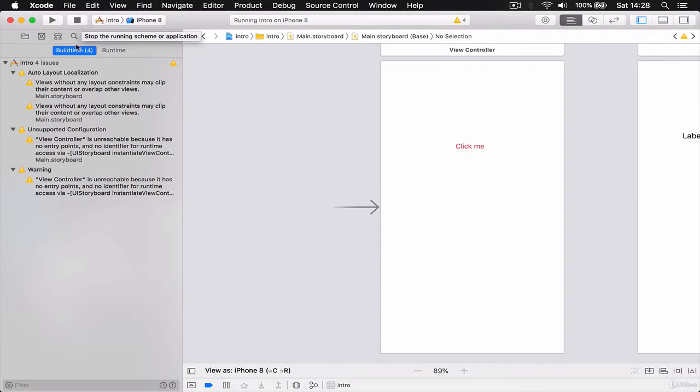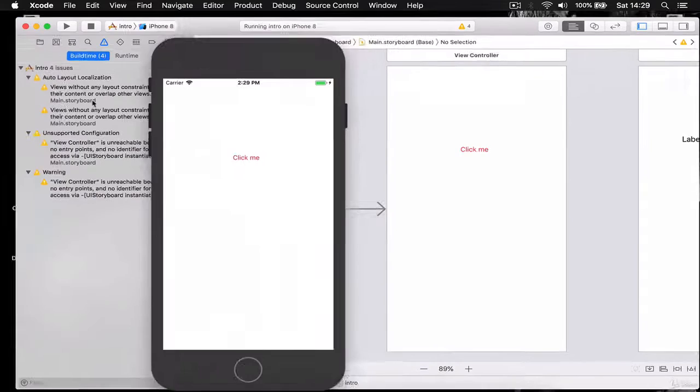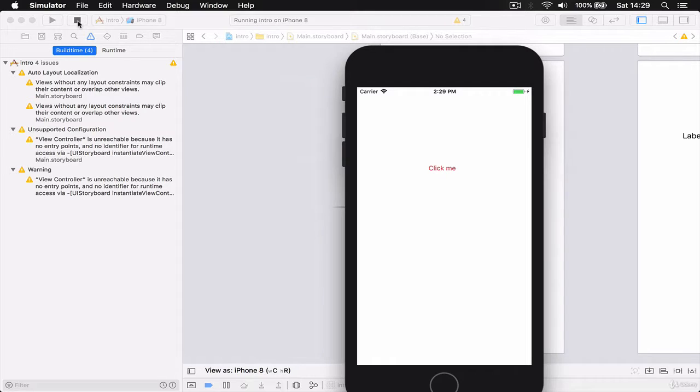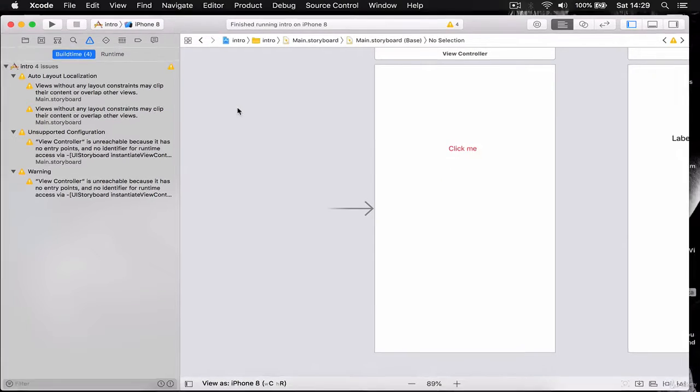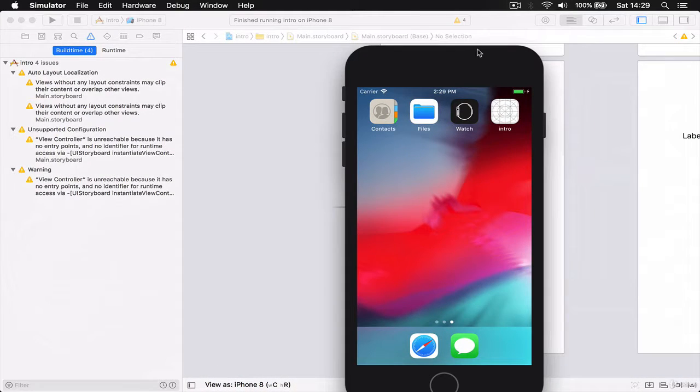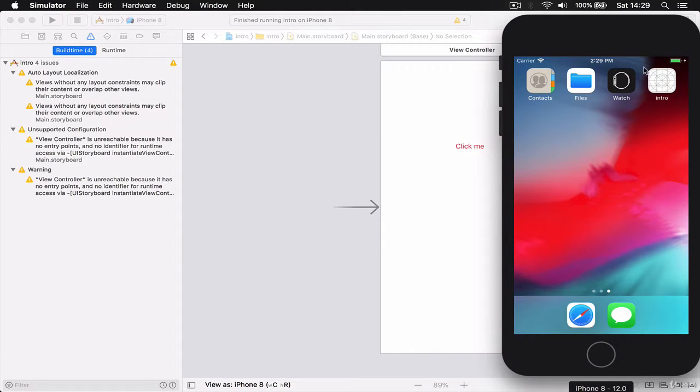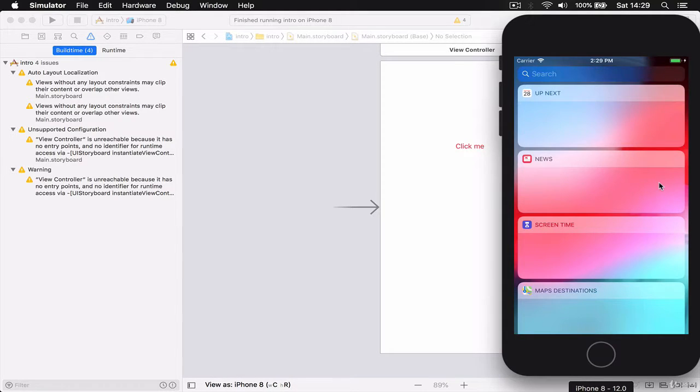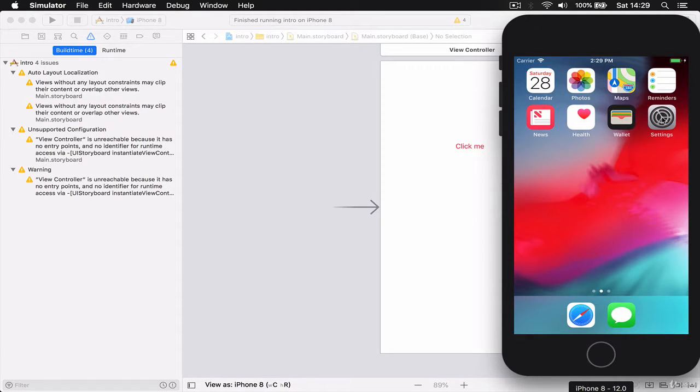Now we are running our application, so our stop button is active. So if I click on the stop button, you will see that my application is killed. It moved to the background. And this is a nice iPhone simulator here. You have everything that you have on a normal iPhone, like settings, calendar. You can even access the web browser here, contacts.